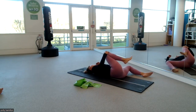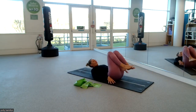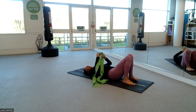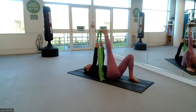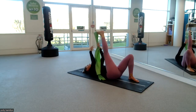And we begin to roll the body back into the middle, popping our feet down, align yourself, spine neutral, grab your band. And when you're ready, take the band around the ball of your right foot and push the leg straight up to the sky. Using your arms, you're pulling that leg in towards you, extending the knee, enjoying that hamstring stretch.